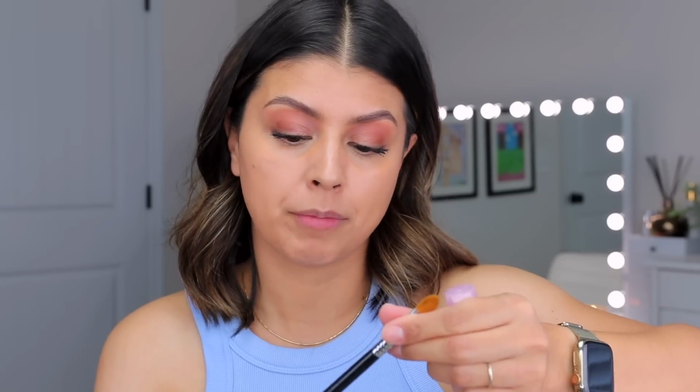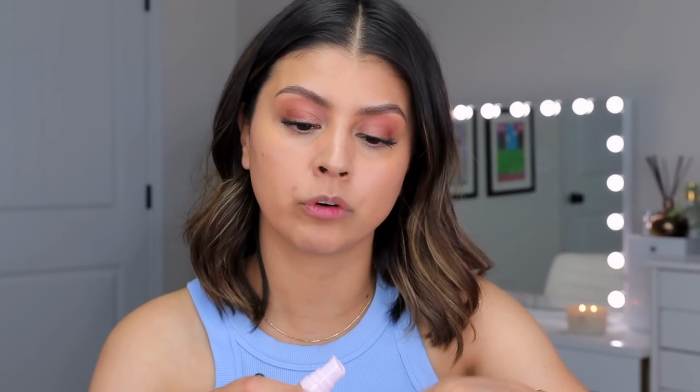As you can see, I'm trying to pick different concealers that I think would work best with each and every hack that I'm trying out. And I think that this one would work really well, especially if we're gonna be using it all over the face. So let's get into it. So I'm taking my concealer brush from Sigma Beauty. This is the F75, and that is what I'm going to be using in order to apply this.